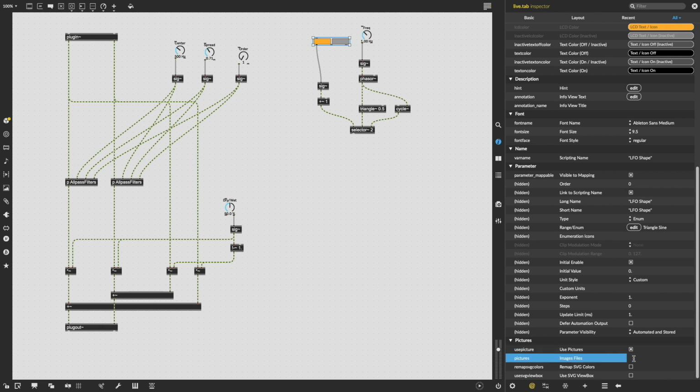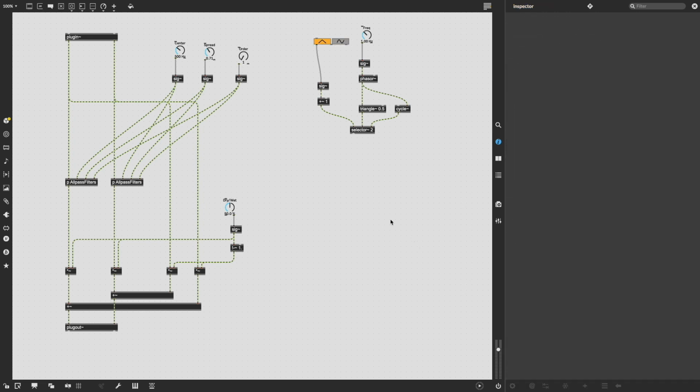But we can do another cool thing here. We can use pictures. We can use the up-down SVG for the triangle and the sine.svg for the sine wave. And now we can see these little cool wave shapes right there, to have it a little bit more visually appealing.